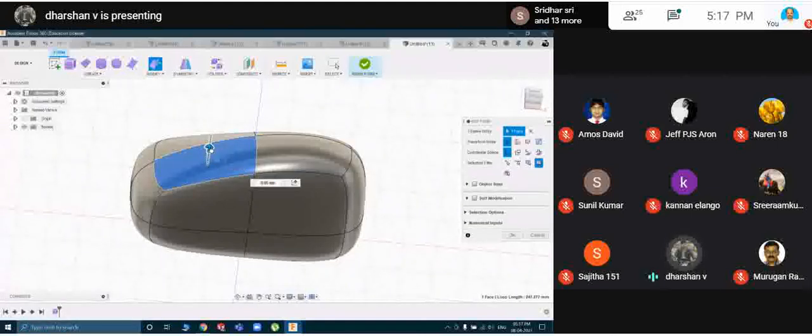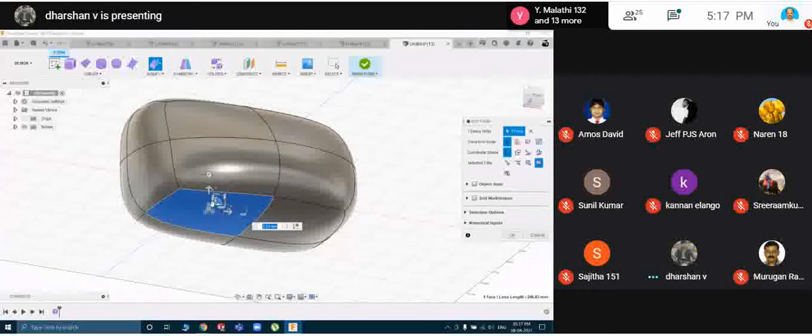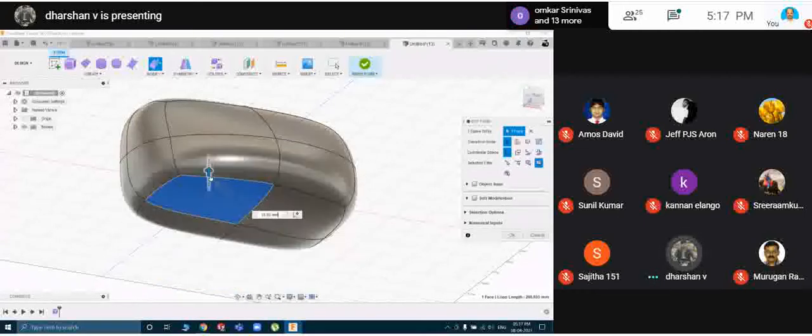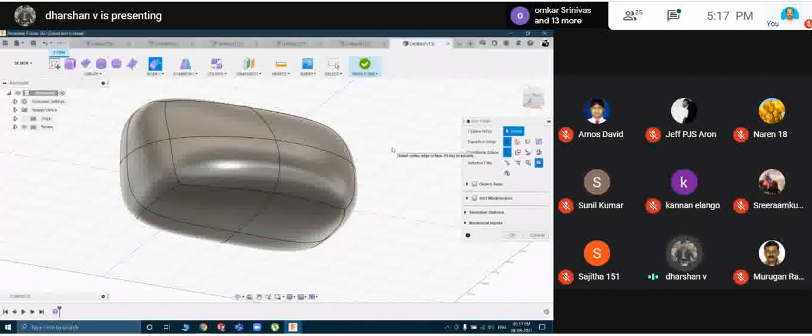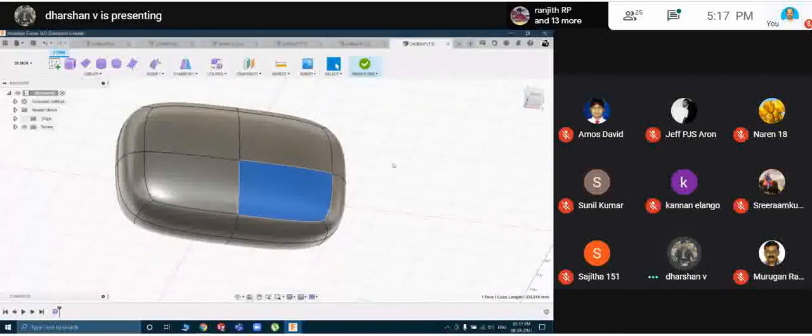I can drag this one also. I can drag this side. Look here. See, any way I like, I can just drag it and make shapes as you like. Now, if I have to drag it, there should be a reason, right? I can't drag as I want. So what I can do is set some conditions.